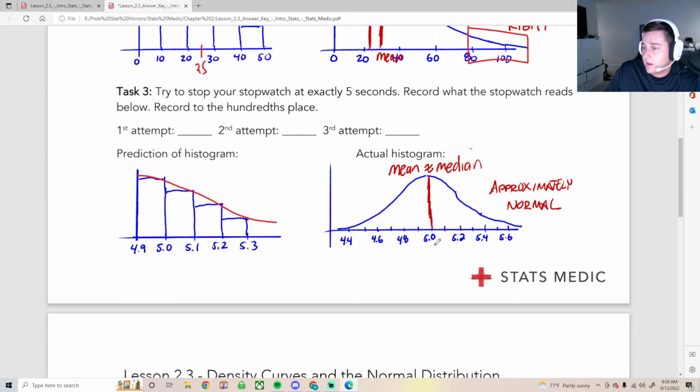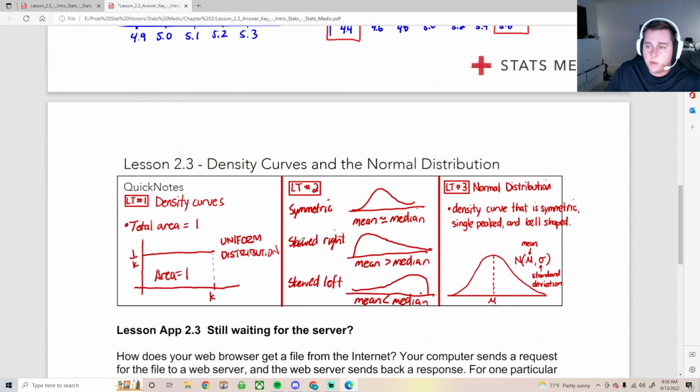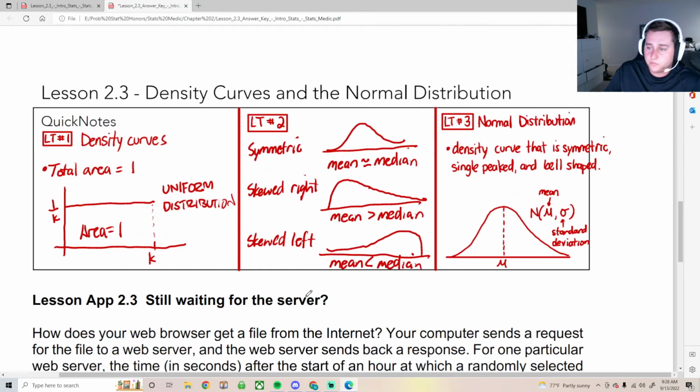But in this case, you'll find that people are just as likely to undershoot that 5 second mark as well as overshoot that 5 second mark. So you end up with a distribution that is approximately normal. And this is a phrase we haven't heard yet, but don't worry, we'll get there. So on average, they're going to get it about 5 seconds, and then obviously there's some people that are going to way undershoot, some people that'll way overshoot. That's just how it is. So I'm going to go ahead and zoom in on this part. You can go ahead and pause now if you want to copy this down.